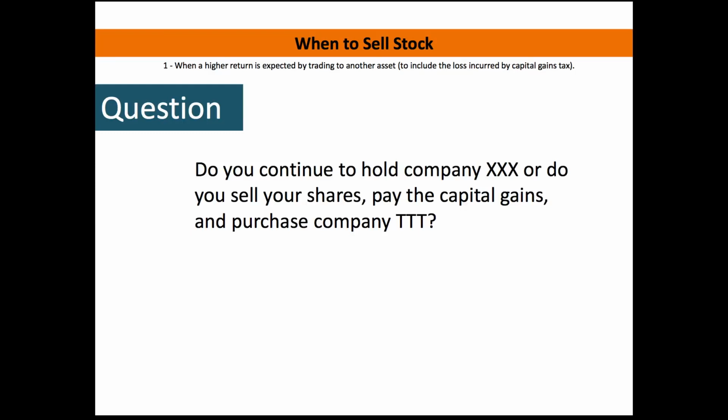Do you continue to hold the company that you bought 3 years ago because you've made substantial gains and you might not want to pay capital gains tax to get out of it and transfer it into something else? Or do you just sell it and transfer the money into TTT, or do you buy the 10-year federal note? There are a lot of variables here, and for a lot of people it might get confusing. So I'm going to walk you through a step-by-step method so that you can determine what you should do in a situation like this, okay?